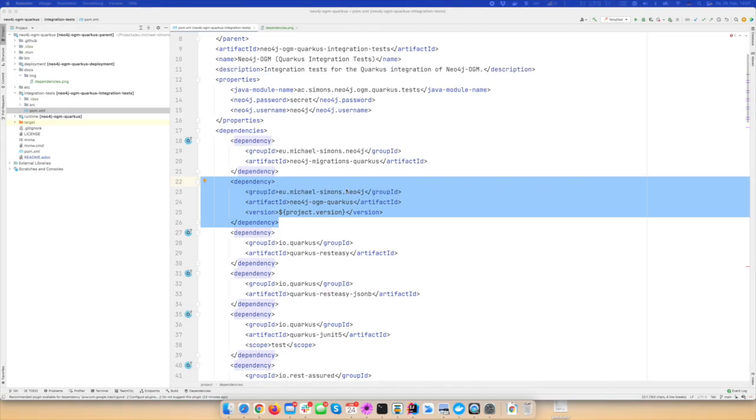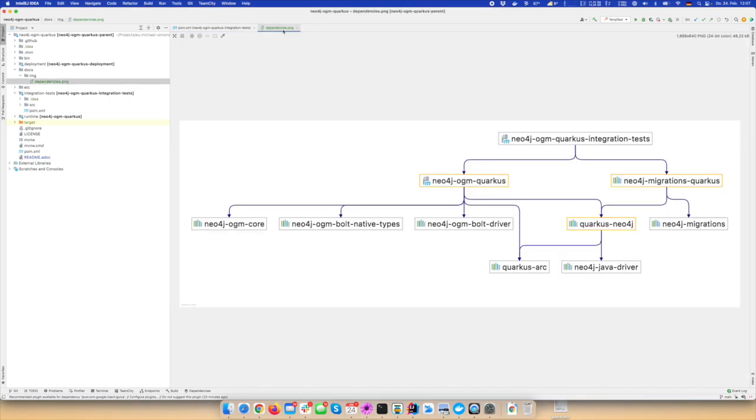I have only one dependency highlighted here, which is the Neo4j-OGM Quarkus dependency. This is the starting point of the whole integration, and to make things clearer, let's have a look at the dependency tree, not only the plain text. What we see here is Quarkus Neo4j, the official Quarkiverse extension for Neo4j, sitting in the middle and providing the groundwork for Neo4j-OGM Quarkus, and the groundwork being first of all the low-level connectivity in form of the Neo4j Java driver.